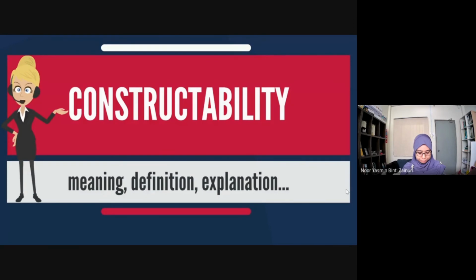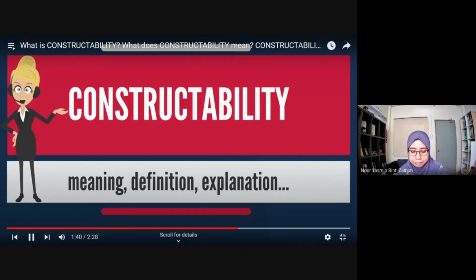Key definition. The integration of construction knowledge in the project delivery process and balancing the various project and environmental constraints to achieve the project goals and building performance at the optimal level. See a definition. There are 12 principles of constructability which are mapped onto the procurement process.